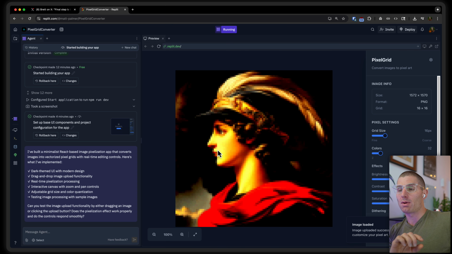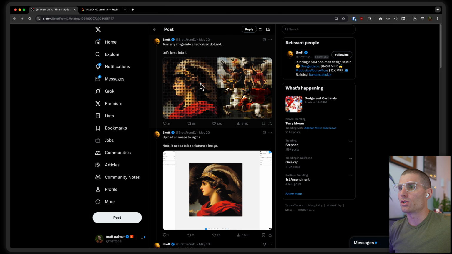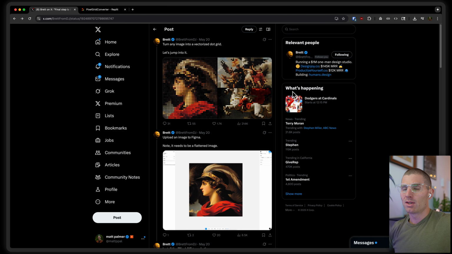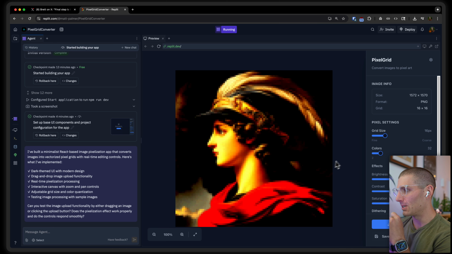Okay, now first you might be saying, Matt, why aren't you going for the actual image, right? Why didn't you go for the circular look here? Well, my thinking was that we should start with the actual steps that Brett is doing here. In order to get to this, he actually just needs the vectorization first, right? And even if a computer was doing this, to get to the circular grid, it would also just need the pixel vectorization. Honestly, I think the pixelated look is maybe cooler, but we're going to go step by step. We're getting to an MVP first. So what do we have here?